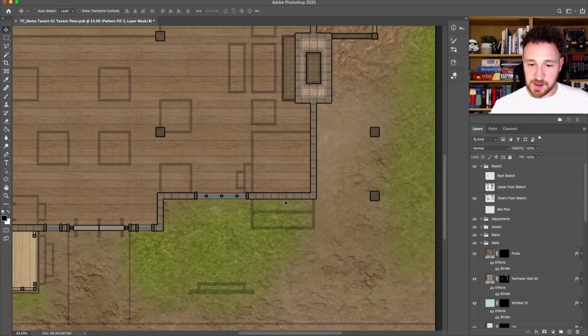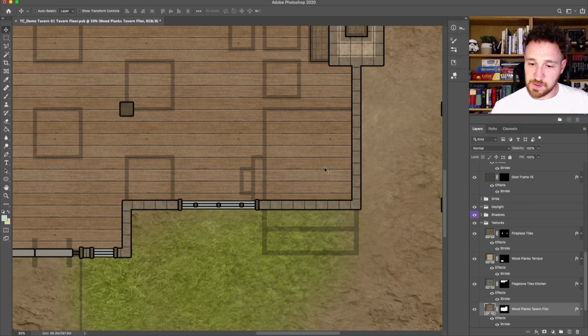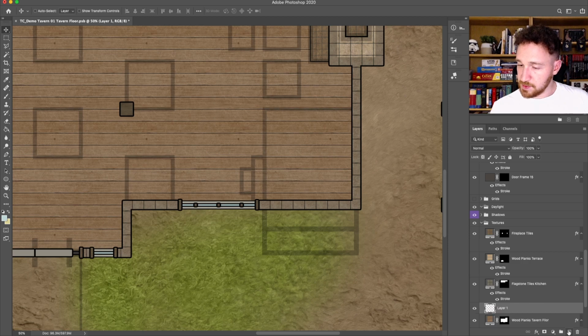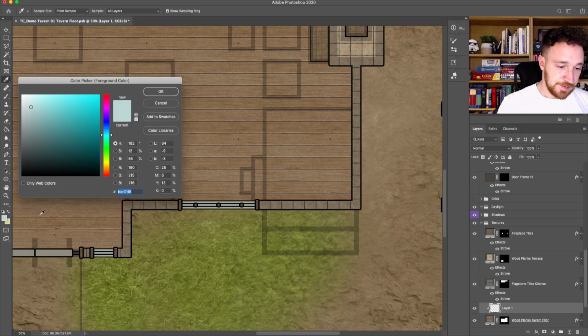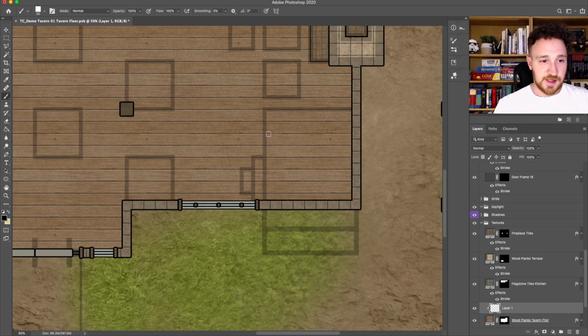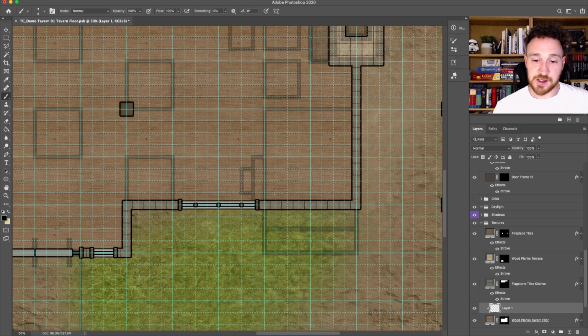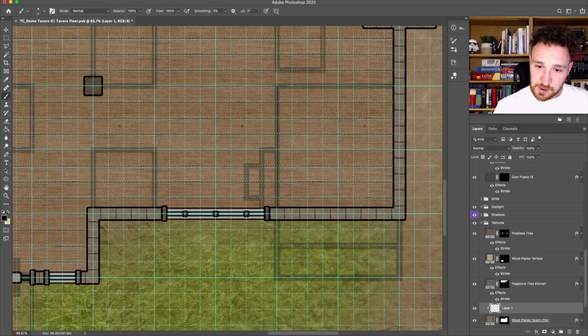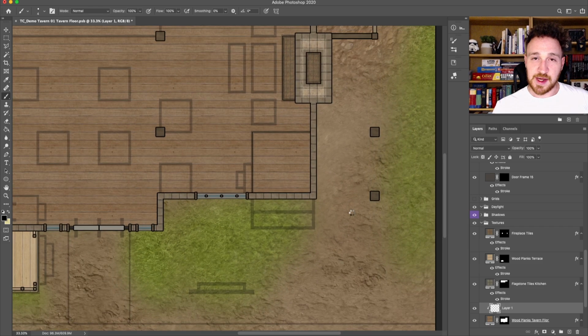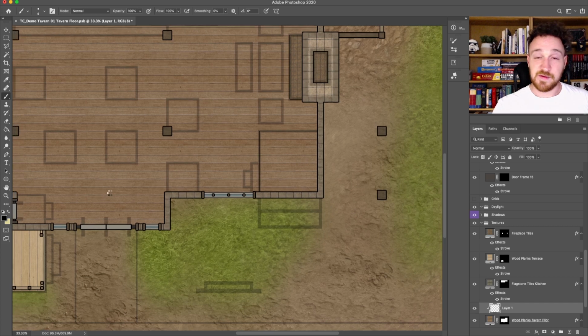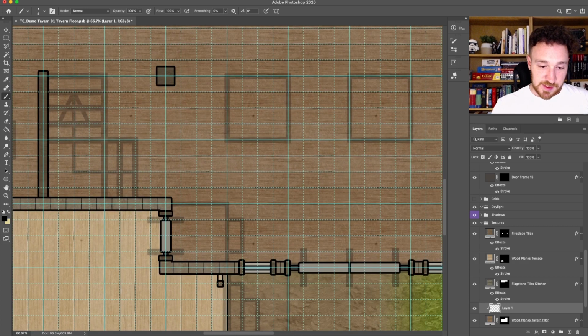for the stage, I'm simply going to go onto the wood planks texture level. I'm going to set up a new layer and apply it as a clipping mask, which we talked about in the first video. And then with my square brush, set to 4 pixels, which is the same as the stroke that we've applied to our floor texture and the grid on, I'm just going to draw around the stage. So that lets me know where it is. Later on, we'll add in some extra details to make that stand out a bit more, but for now, that's all we need. I'm going to do the same with this little section here.